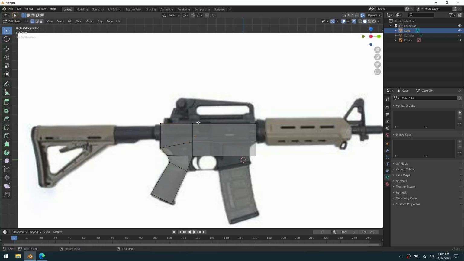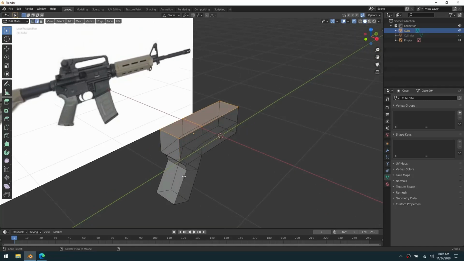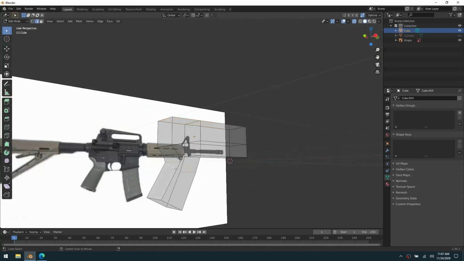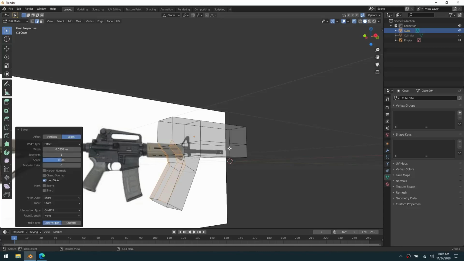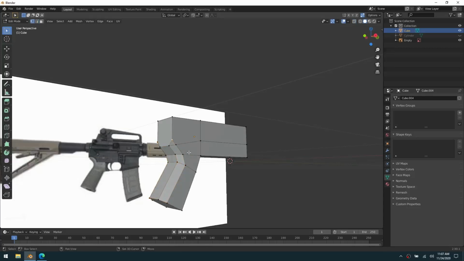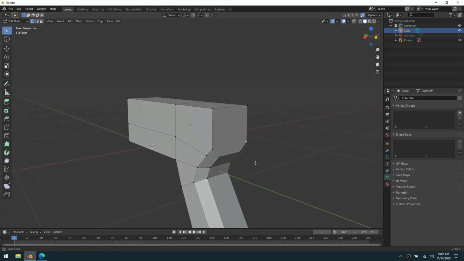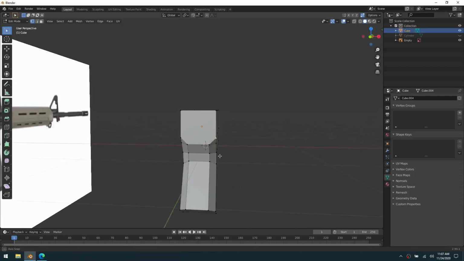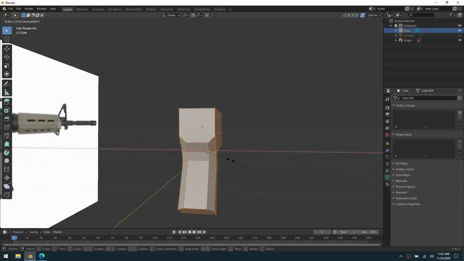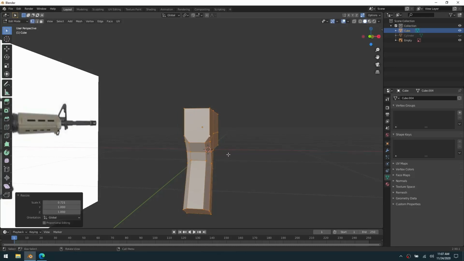You can scale things together. So let's say I accidentally moved this one. It's uneven now. I can take these vertices, press S, Z, and type in 0, and it will flatten them all on the Z axis. So you can do things like that as well. Grab the back of the grip here. Maybe I want this whole section and not this. Press Control B, and I can bevel it. Probably hard for you to see like that, but I can bevel it out, something like so. Nothing too crazy. Grab the whole object, press S and X, and scale it, make it thinner.